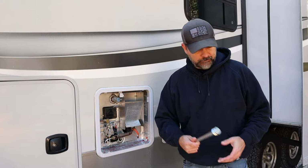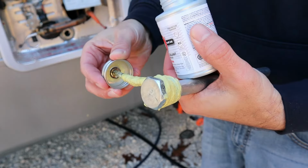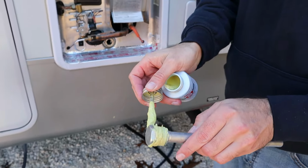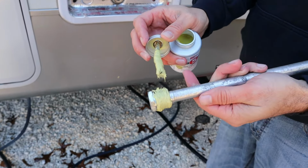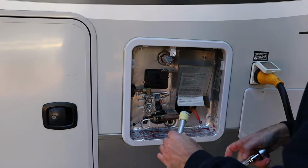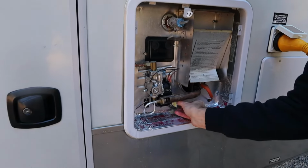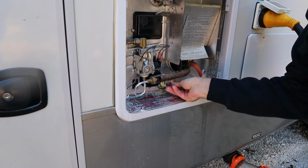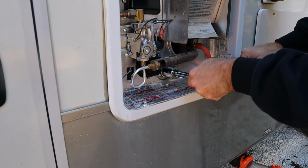But we're going to put in the new one, and you're going to want to take some pipe sealant, pipe dope, whatever they want to call it, and you're going to put it on the threads. It's just a goopy material here, and you're going to coat your threads, and this is going to basically seal up for any water leaks. Okay. Now you're just going to put this back in, basically go back in reverse. Make sure it's good and snug without stripping the threads.